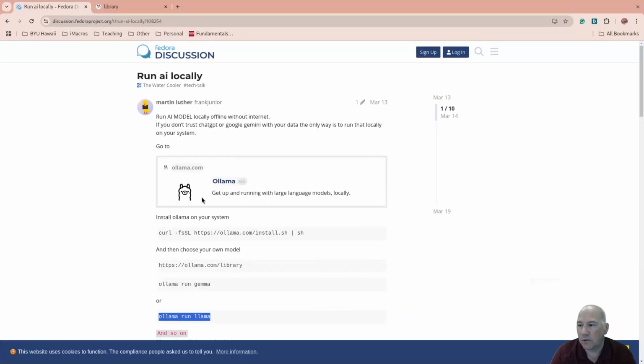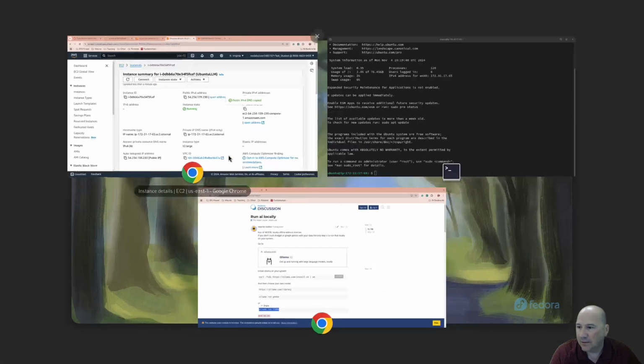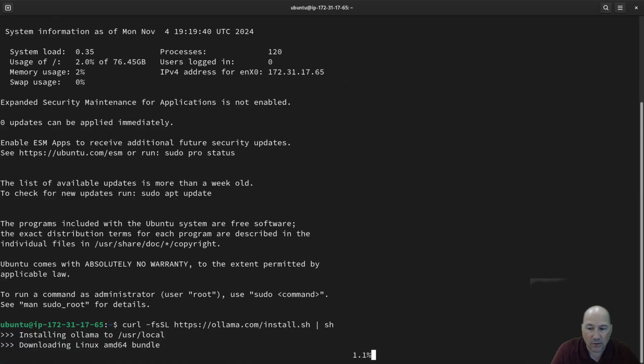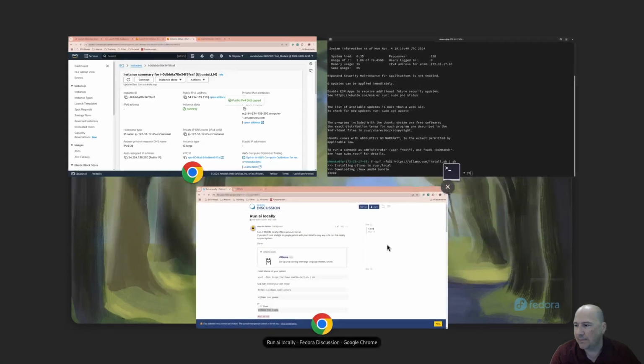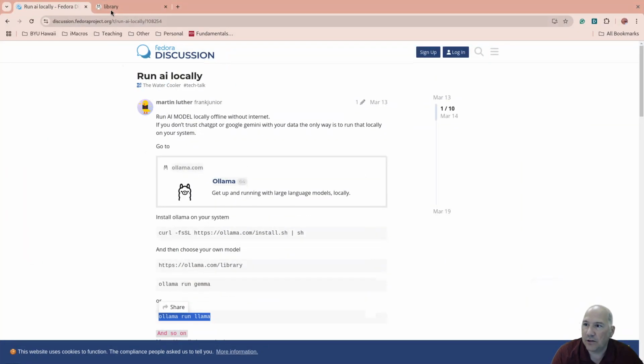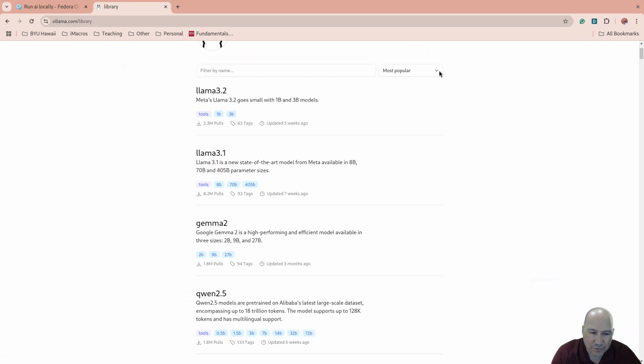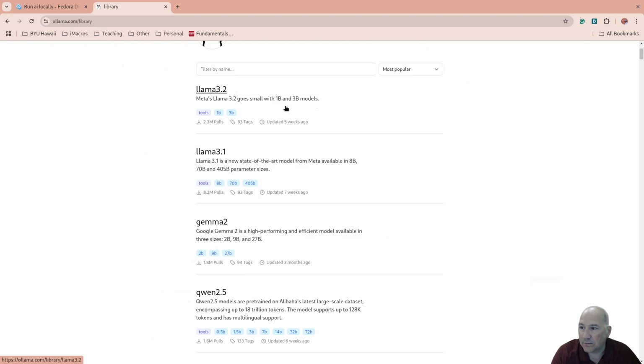Now, let's go ahead and run a local AI. This is really easy. It shouldn't take long. Just going to copy, paste that in here. While it's downloading, it takes less than a minute. You can run any of the library options. I like Llama 3.2. I was looking for smaller ones. I'm pretty sure it's going to run. It is a small one. It's not Llama 3.1, that's huge. So this one should run.